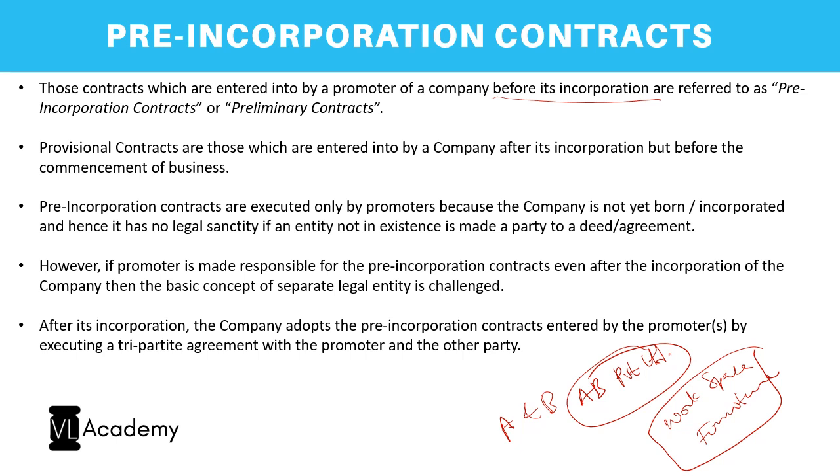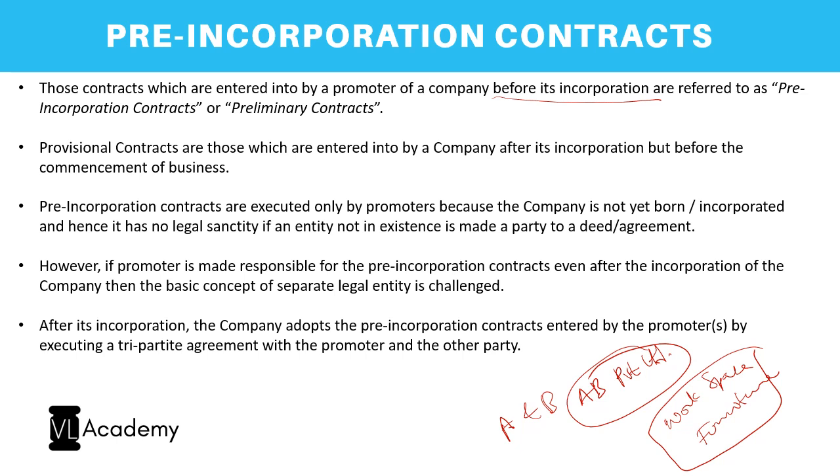Even though this contract has been entered for the purpose of the company, since the company is not in existence, you have no other go but to enter the contract on your personal name, correct? So that is a pre-incorporation contract or a preliminary contract. So you might ask me, then why are we interested? So what is the purpose of it?